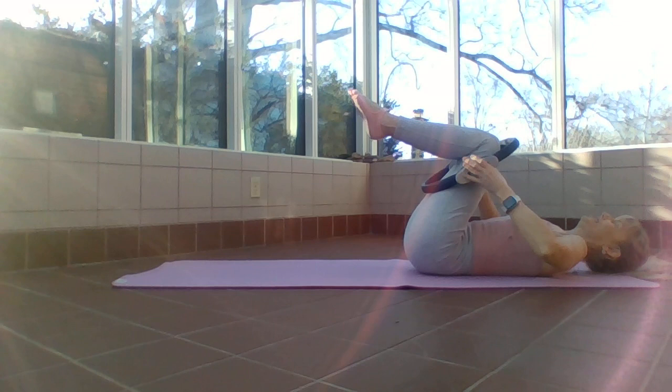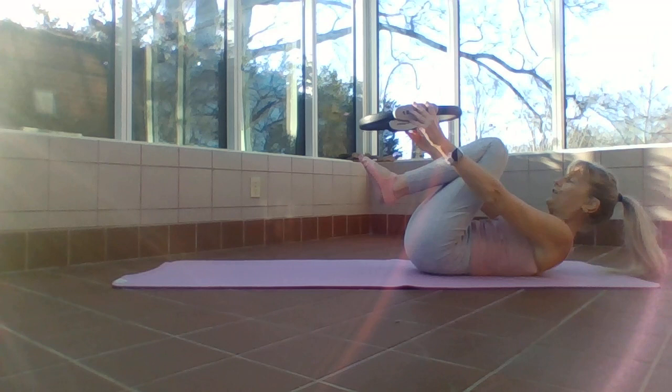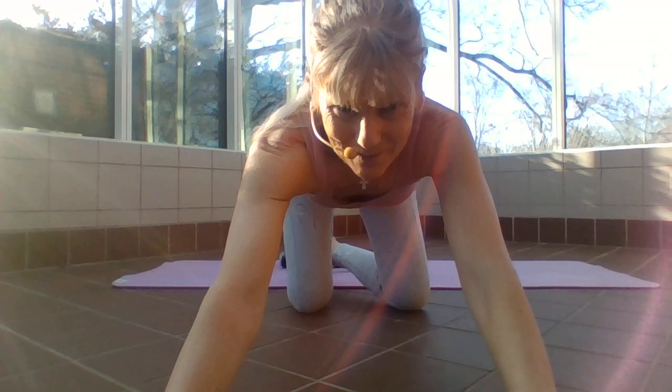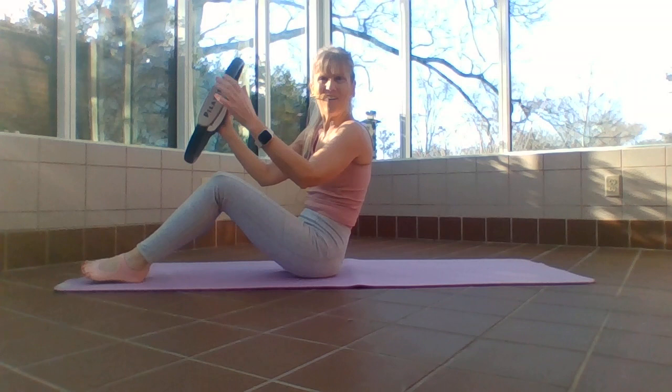Take my chin back to my chest, slide the ring out and reach arms and legs away. Bend the knees, put those feet through the ring and reach long. Draw those knees in, reach the legs away, reach the arms away, come back in, press it out. Keep those chins to the chest — if your head is lifted, take your time. You really have to feel those abdominals to pull those knees close enough to get those feet through.